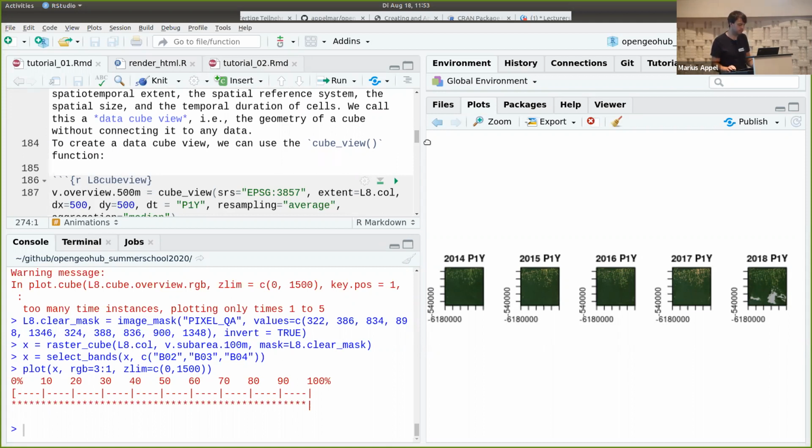So only if you have images from the same swath that overlap at some area, there are sometimes more than one observation for the same pixel. Basically very sparse cubes, if you have a lot of clouds. So the images we see are not actual images, but within one year. So for 2014, you have, I don't know, 10 images, and then it takes the median pixel within that year. Yeah, exactly.